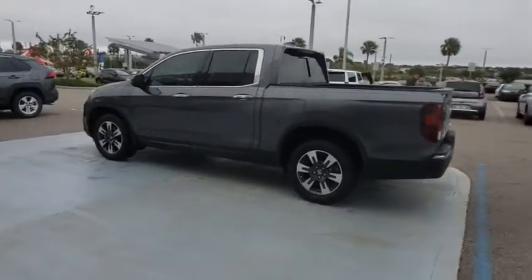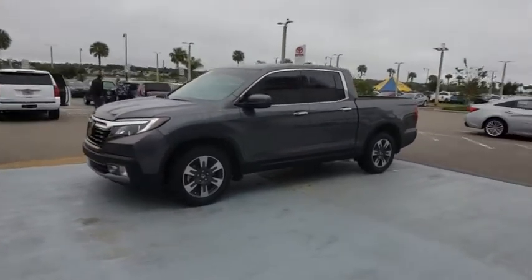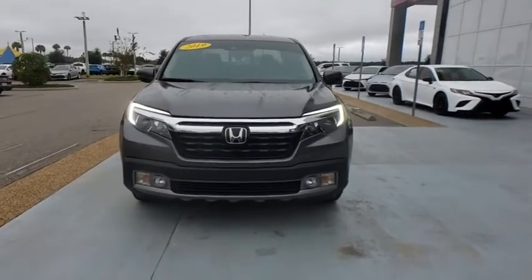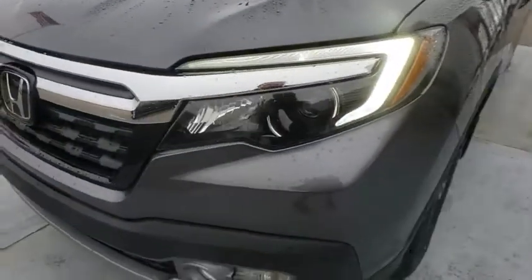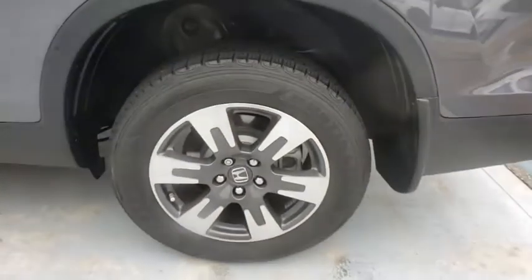Here are some of this vehicle's great options. Backup camera, all-wheel drive, keyless entry, power passenger seat, remote engine start, steering wheel audio controls, navigation system, traction control, stability control, anti-lock braking system, tow hitch, lane departure warning, leather-wrapped steering wheel, Bluetooth, adjustable steering wheel, power steering, cruise control, auto-dimming rearview mirror, floor mats.